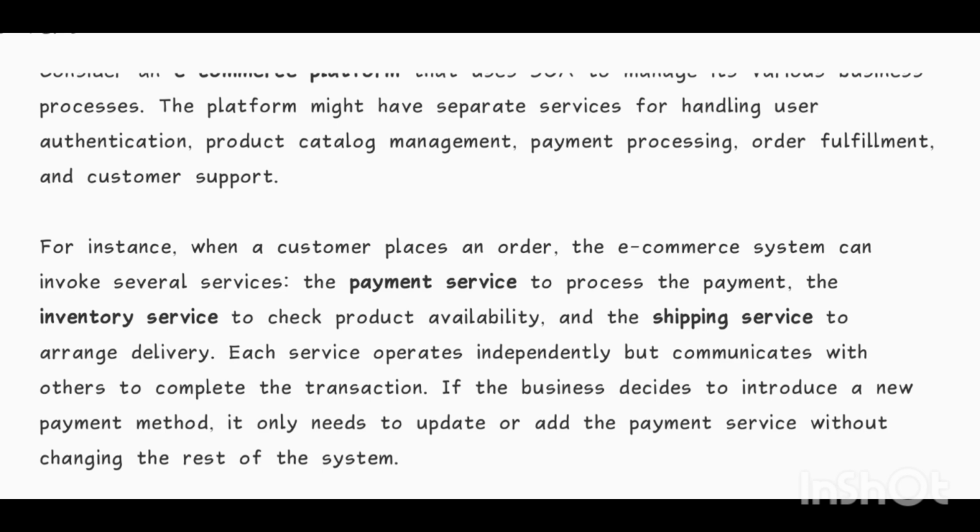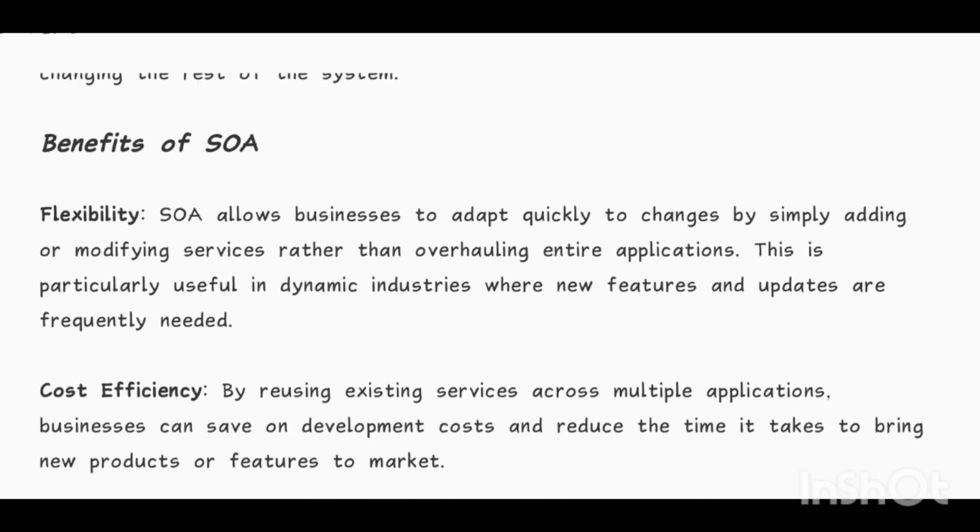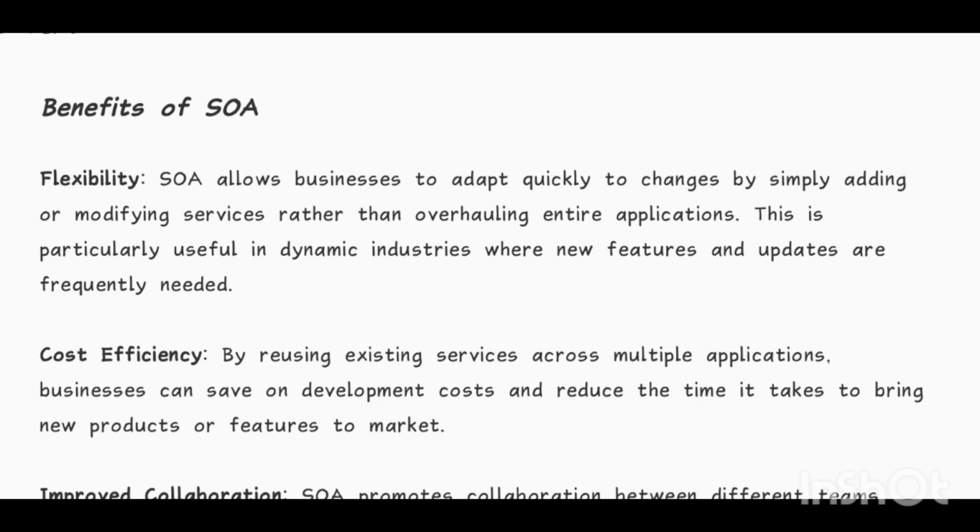If the business decides to introduce a new payment method, it only needs to update or add the payment service without changing the rest of the system. Benefits of SOA. Flexibility. SOA allows businesses to adapt quickly to changes by simply adding or modifying services rather than overhauling entire applications. This is particularly useful in dynamic industries where new features and updates are frequently needed. Cost efficiency. By reusing existing services across multiple applications, businesses can save on development costs and reduce the time it takes to bring new products or features to market.